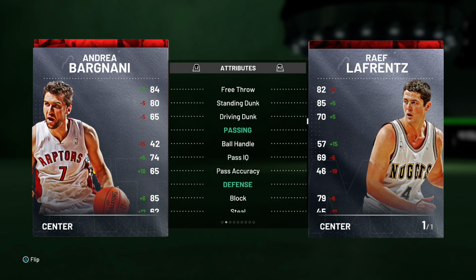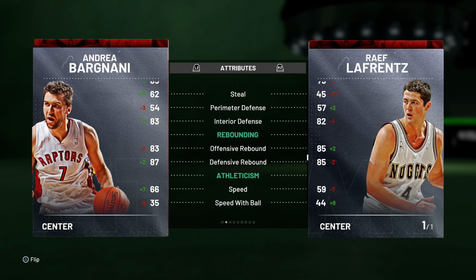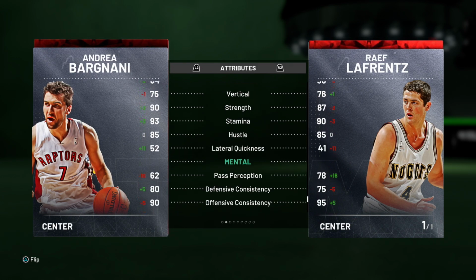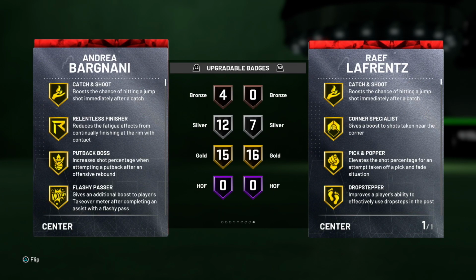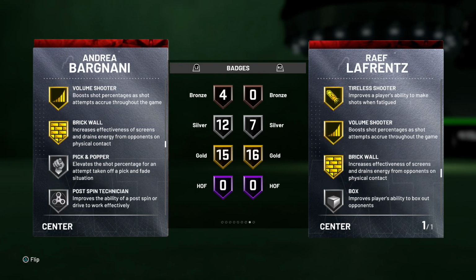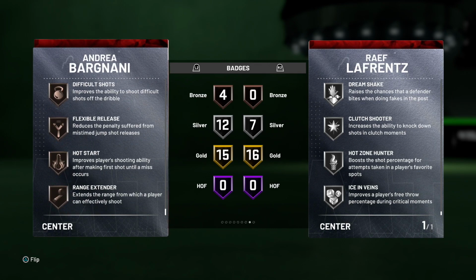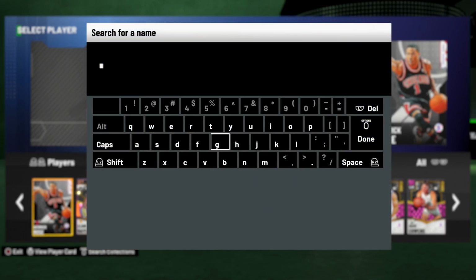Now Rafe LaFrentz, even though he's a decent card, I find him stupidly slow. Like, he's got 59 speed and 56 acceleration. I think Barnani is going to offer you just a bit more, and even defensively, like, I'm looking at all these stats and everything just kind of points to Andrea Barnani. So in my opinion, I suggest you go with the Barnani card. He's also got a bit more badges: gold catch and shoot, worm, contact finisher, deep fades, pick and roller, green machine, hot zone hunter, tireless shooter. Like, there's just really not much that can go wrong with Andrea Barnani in comparison to Rafe LaFrentz. But again, we will keep one on that spot, and we will keep one on the spot right here.